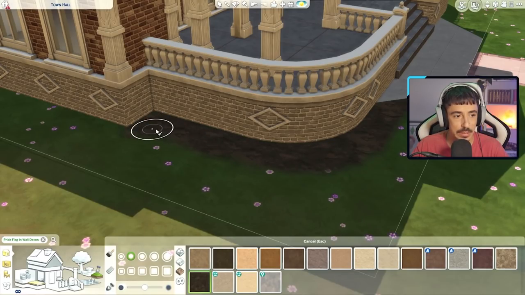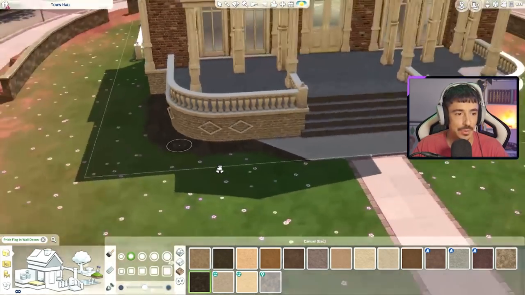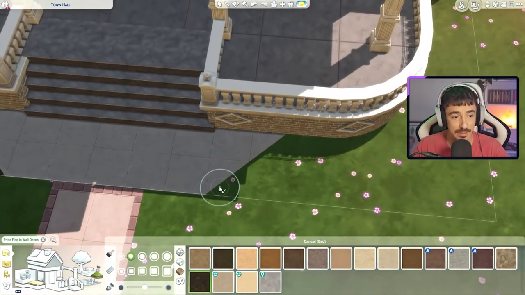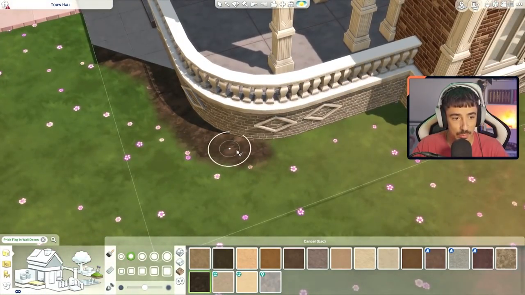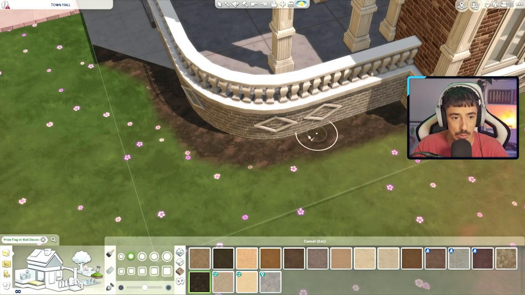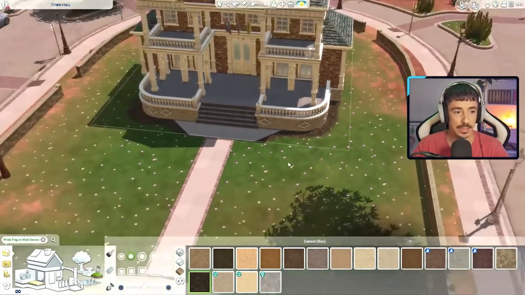Some nice soil. I don't know if I'm going to wrap a fence around that. Not at all. I might do some stones instead, because it would be very hard to wrap a fence around this, as much as I would want to, because it's on a curve and it's one tile, which is annoying. We're going to try it anyway.